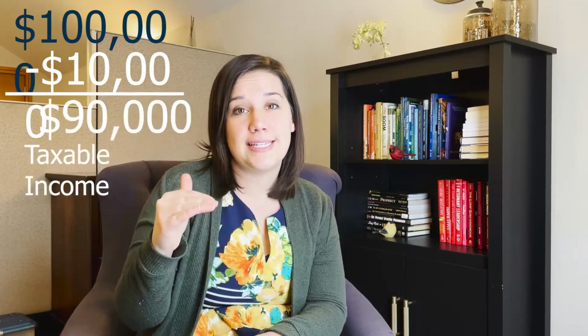You might be familiar with the terms simple IRA, SEP IRA, or even most 401ks have a component that is pre-tax. The benefit to having pre-tax money in a retirement account is that you get a tax deduction from the point that the money entered into the retirement plan. So let's say your income was $100,000 and you contributed $10,000 into a pre-tax retirement account like a 401k. For very rough numbers on the math, your income would not be 100,000 then, it would be reduced to 90,000 for tax purposes. So you got a nice tax deduction when you put the money in. It grows tax deferred, and then when you take the money out, that's the point in time when it is taxable.